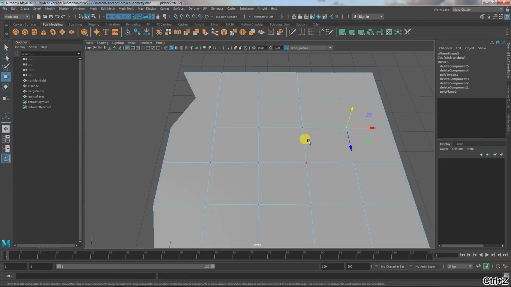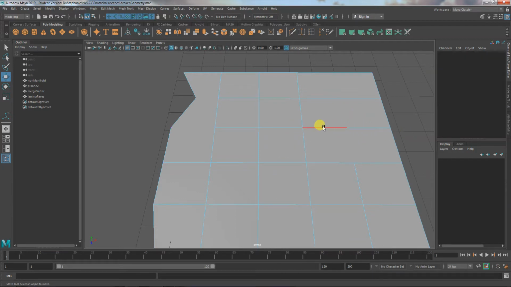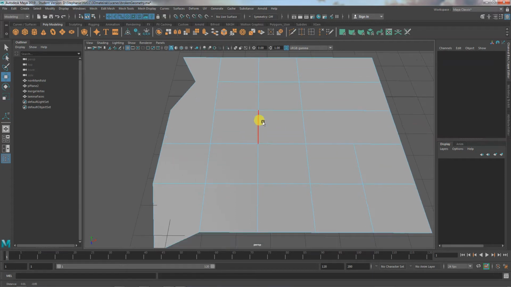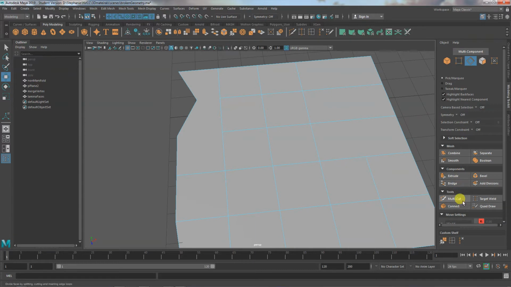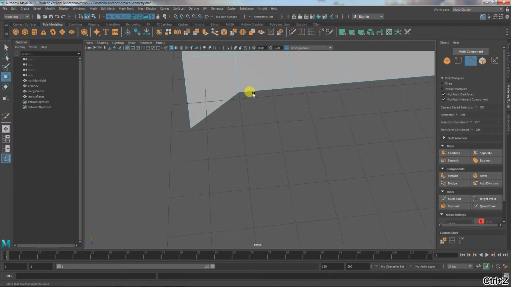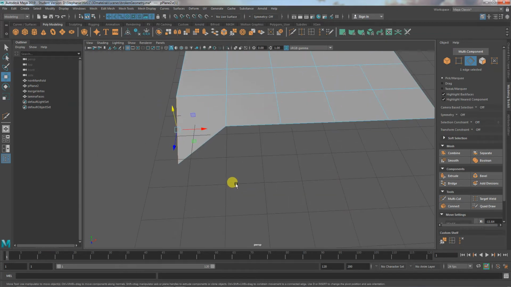All right, but you should not have edges where there's 2 in a row that don't move. There shouldn't be, like 3 vertexes in a row along what looks like one edge. Like you should never have a situation where you don't know why this edge is split in half. Something like this, multi-cut tool. You could just go in here, click, etc. And something like this, fix how it's shaped.